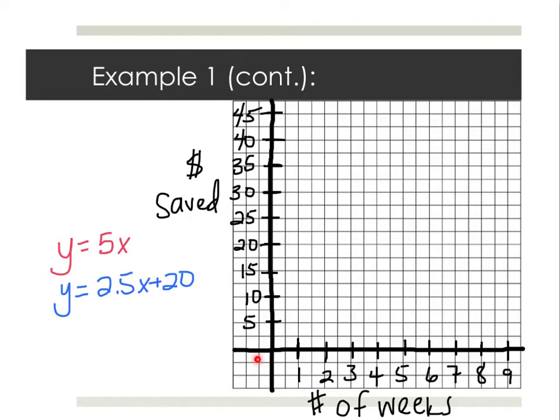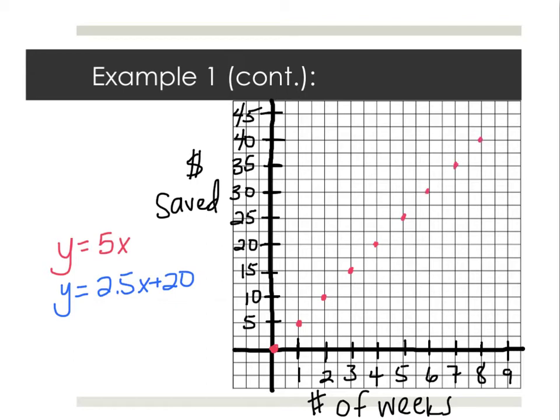So we're going to start with Gary. Yes, that's right, Gary. Gary was our red equation. He's got a y-intercept there of 0, because he's not saved any money to begin with, and a slope of 5. So be careful here. Remember that when we're doing an application of a real-world problem, we don't always have the same factor we're counting by on the x and the y-axis. So rise of 5, run of 1. It's going to put me here, and here, and here, and so on, all the way up the graph.